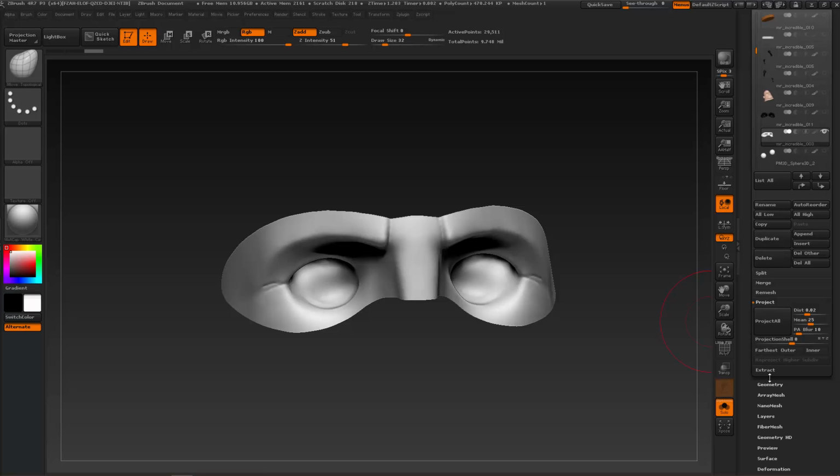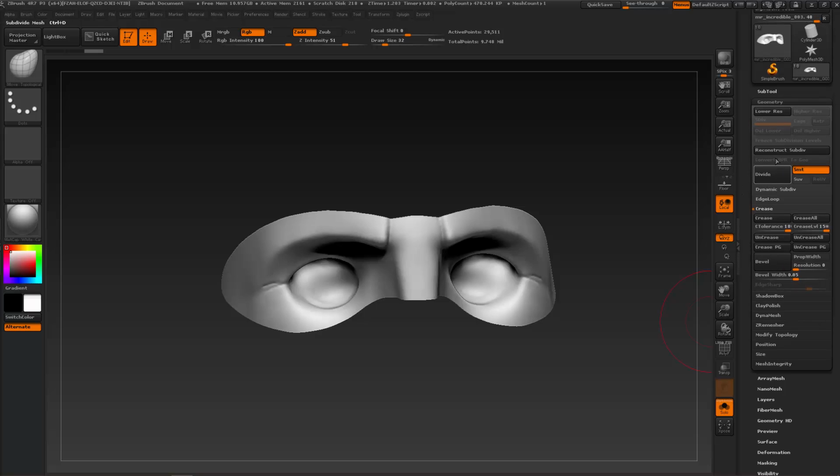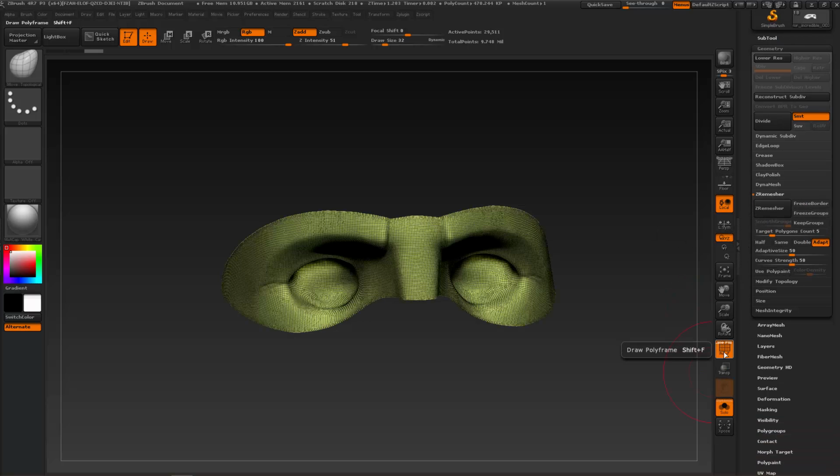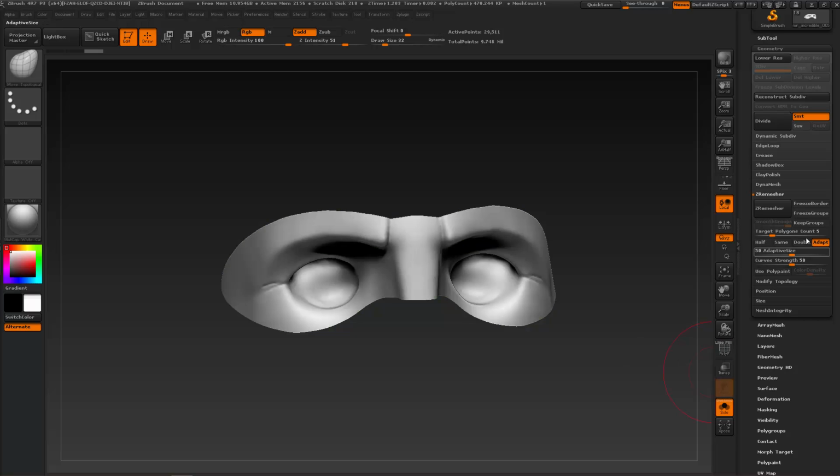So I'm going to go to Geometry, and again click on ZRemesher. Again, this object only has one polygroup, so I don't need to keep the Polygroups button active, and I'm going to set this to 1 for now and see what we get.